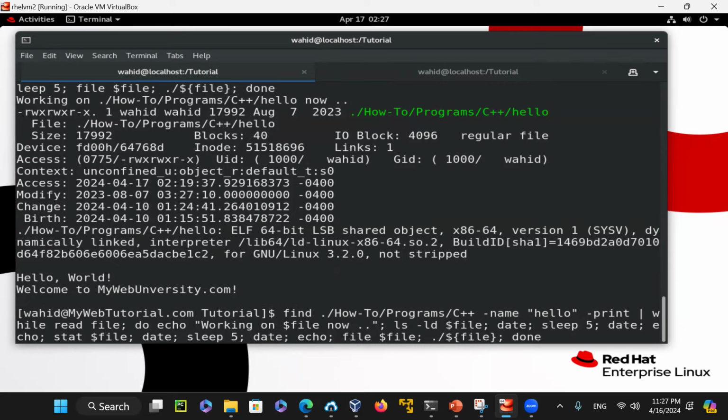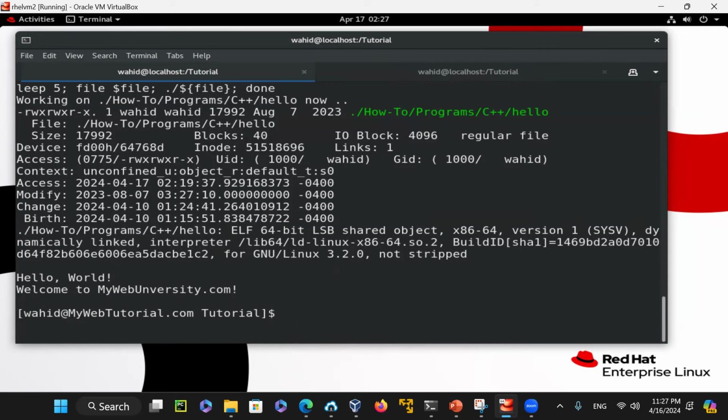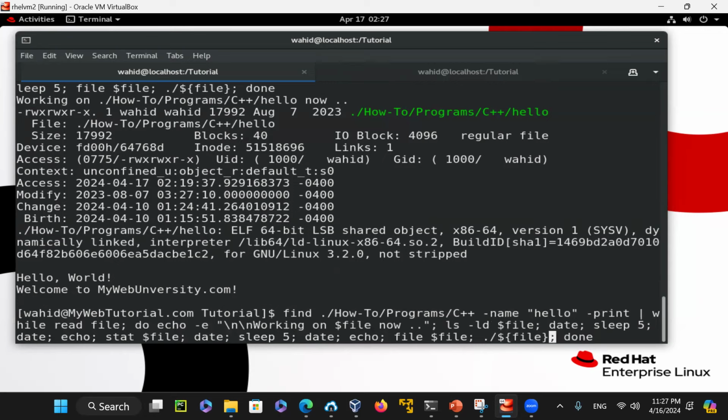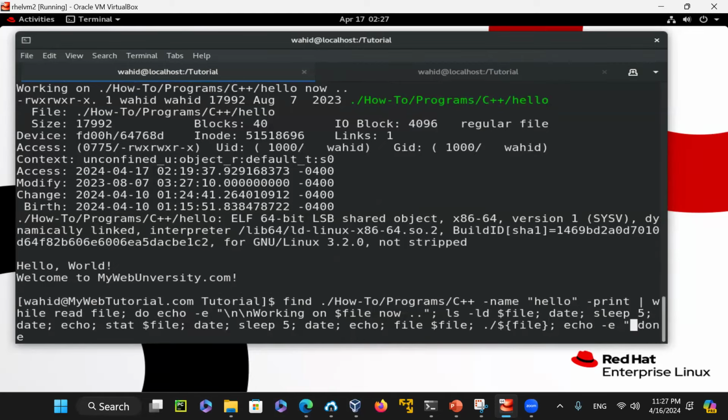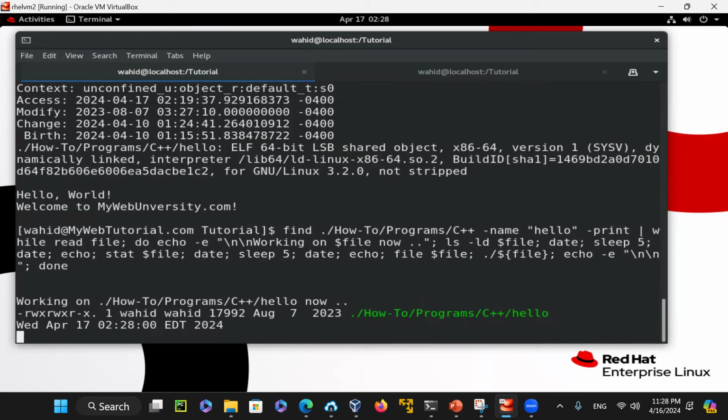And if I want to do some more just before the working, here I could say echo -e and then \n\n. So two newline characters before it goes there, and then at the end right here, I could do an echo -n -e, and then give 2 more newline characters to terminate it and then run it.